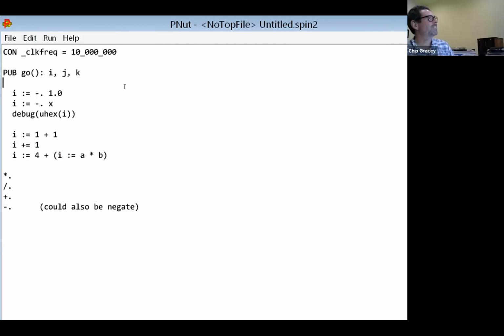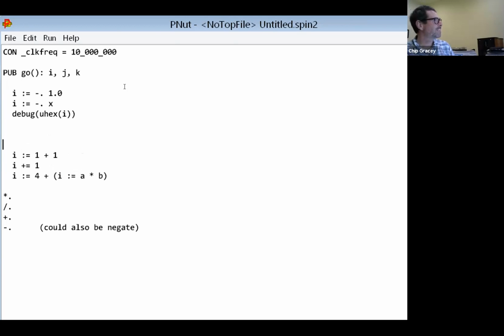So I don't know how far, I mean. Something that confuses me a lot in Spin is that an assignment also returns a value. I mean, it's a cool feature, but it's. Yeah, well, you have to know it, but look, do we want this? We want this. I don't know if we want that. Yes, we do.